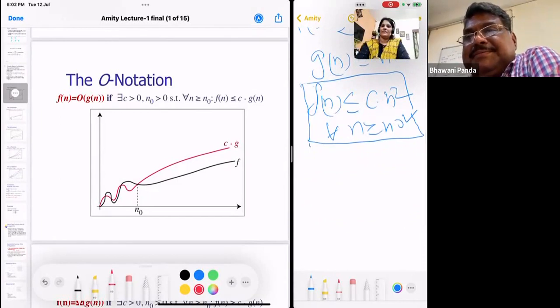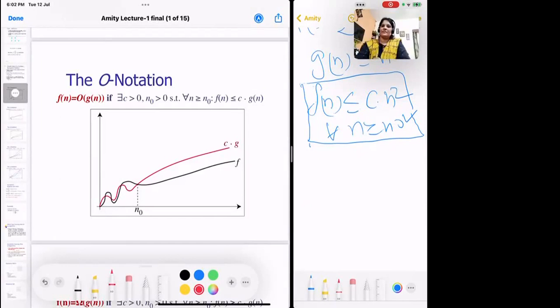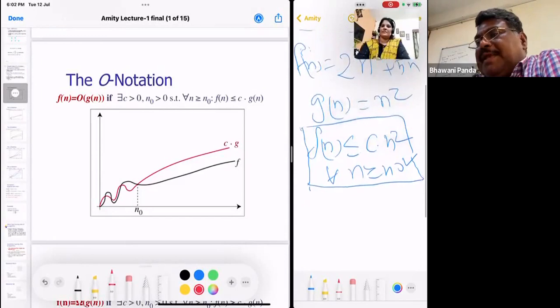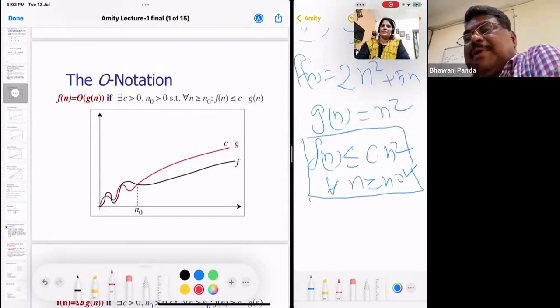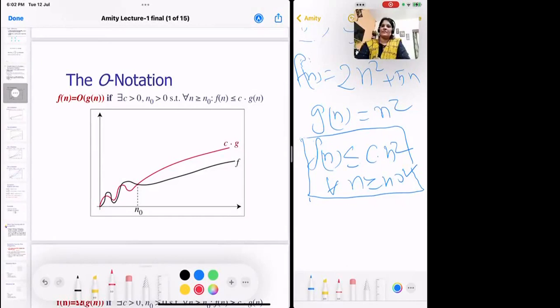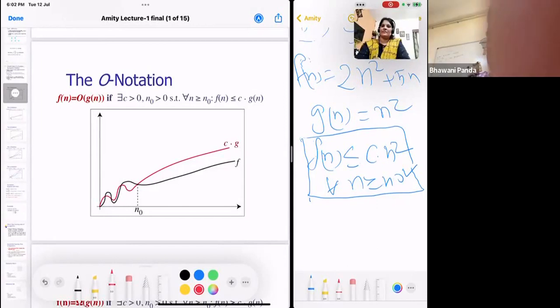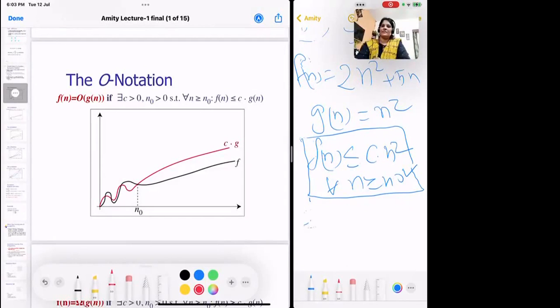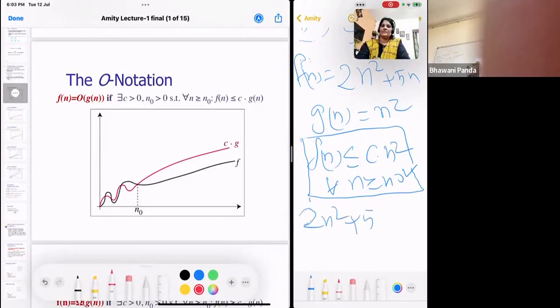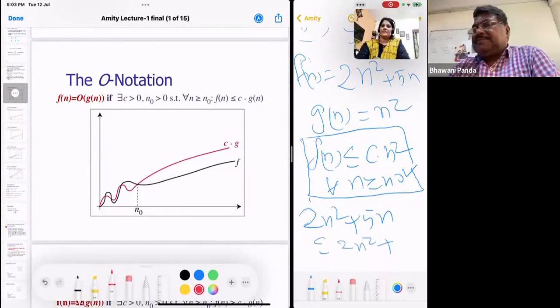Your f(n) is equal to 2n square plus 5n. So can we bound it by some c times n square? Is it possible? You have to say. Yes, sir. So this is a simple one: 2 into n square plus 5 into n is less than or equal to 2n square plus 5n square, isn't it?